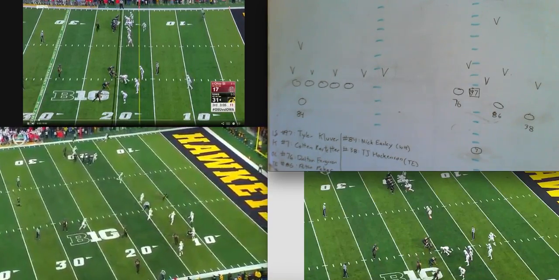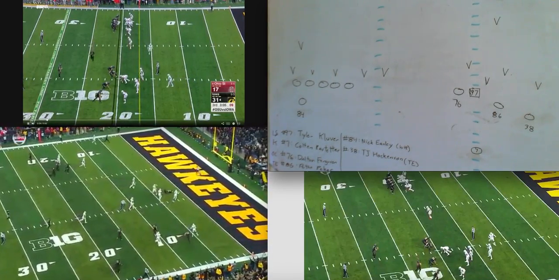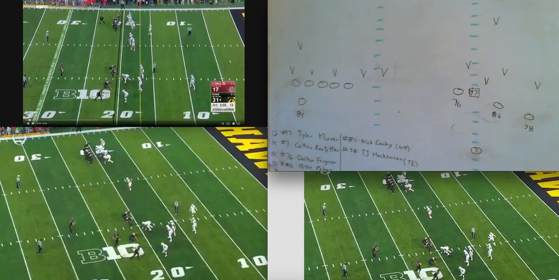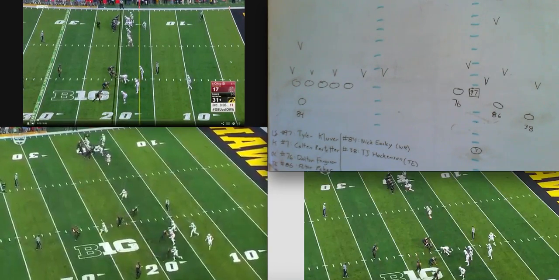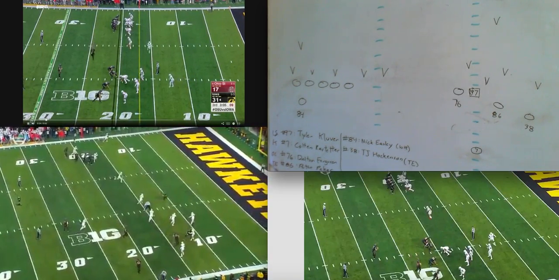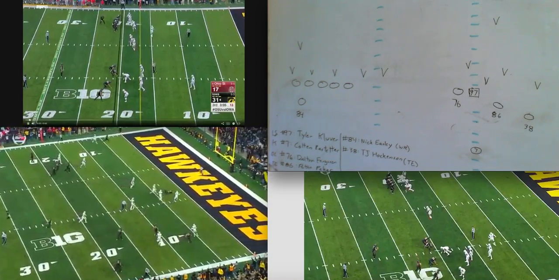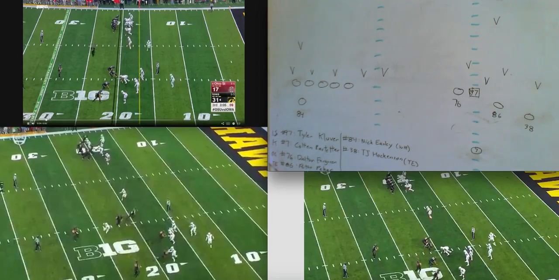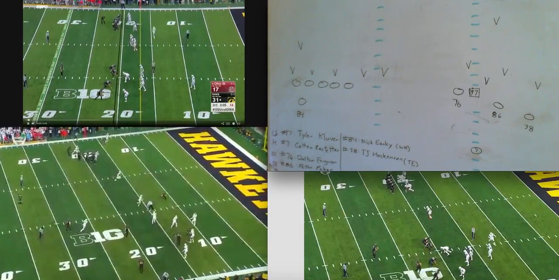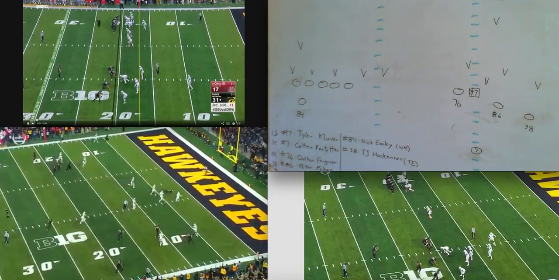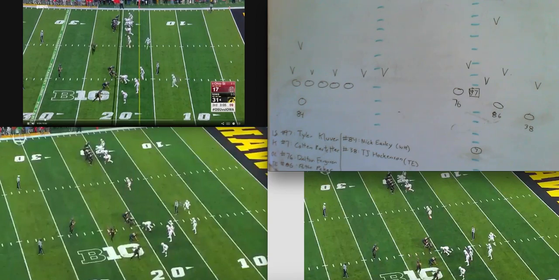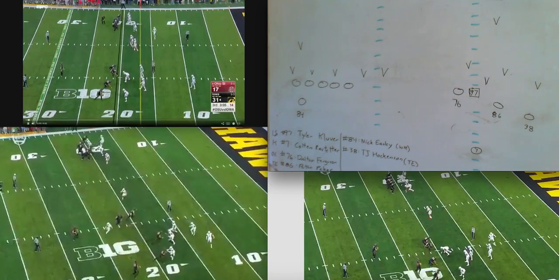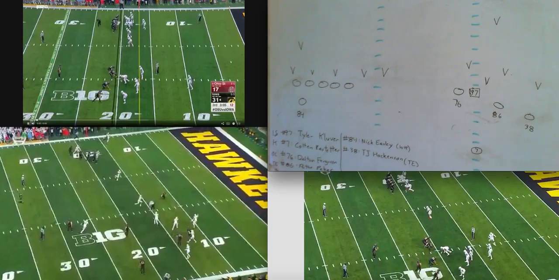So, what Iowa's doing in this play, again, it's fourth down. They have their field goal unit out there. Ohio State is probably expecting a field goal attempt, obviously, but that's not the case as they come out in this really wacky formation you see here. Some people call it the swinging gate formation, but I've seen many different formations called the swinging gate that take on the same sort of concept.